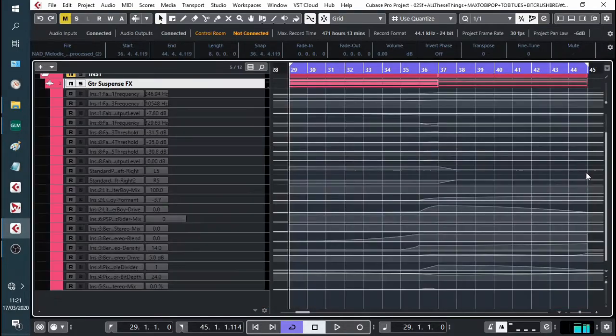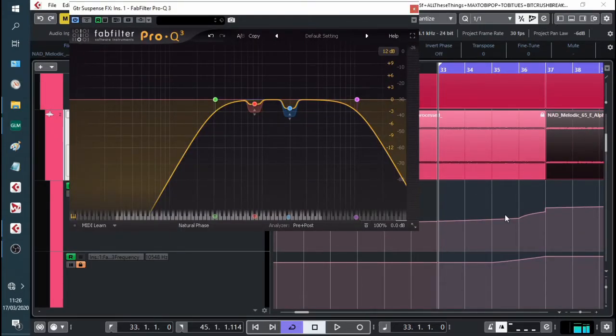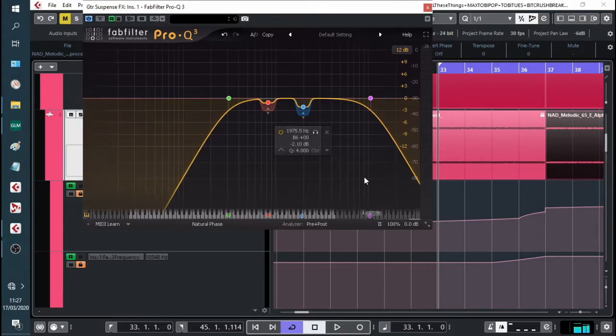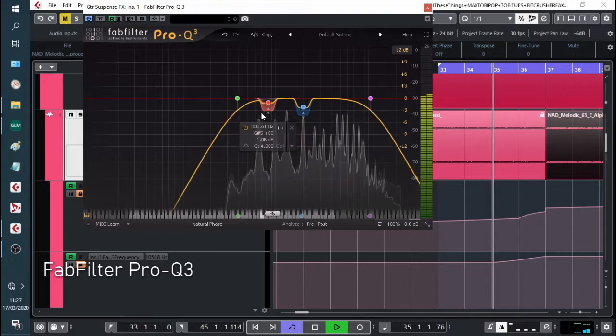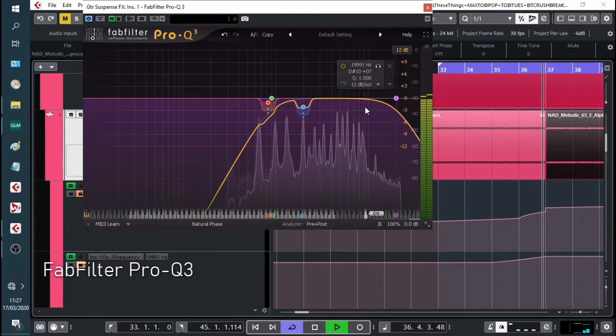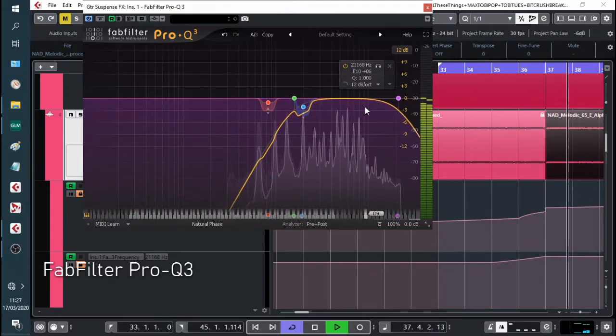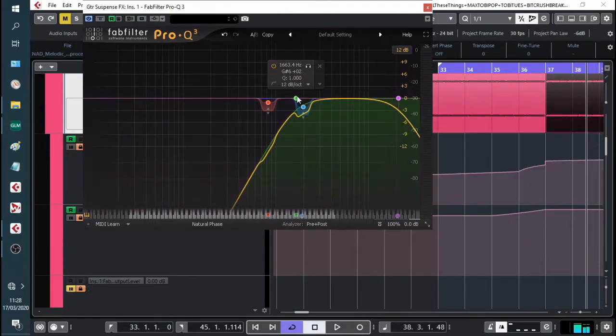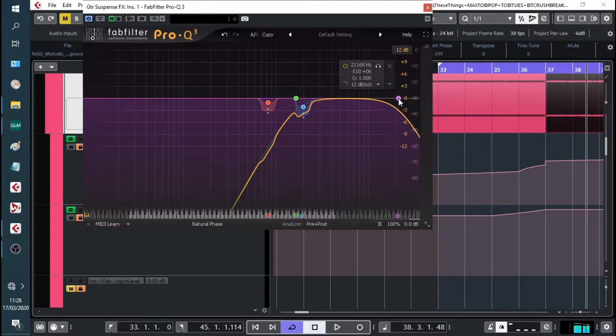Okay, let's take a look at the automation. As you can see, there's an awful lot. So let's go through it, plugin by plugin. We're going to work from the second half of the chorus because that's when the automation really kicks in. This is the Pro-Q automation. We're cutting out the low frequencies. And then as we really get into the effect, we start lifting up the effect, bringing it up into the mix by giving it more high frequencies.